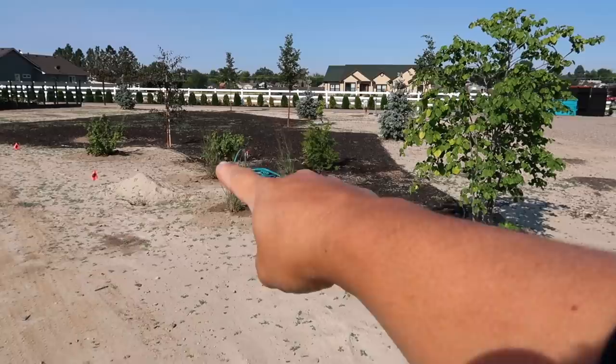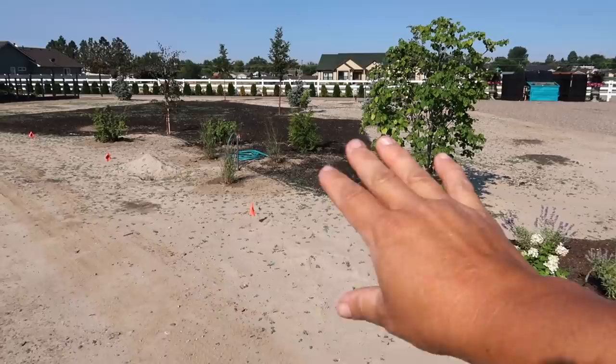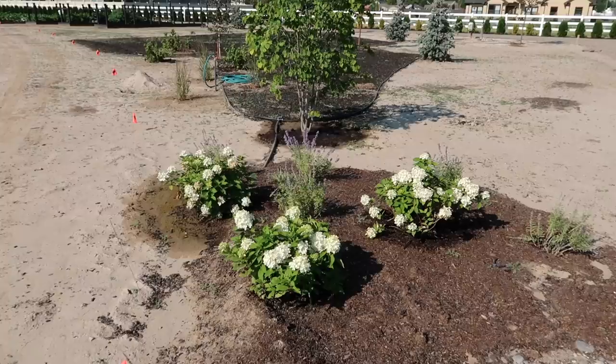I'm just not sure yet. So I'm hoping by the end of this project, I've got them planted, drip run to them, and then this whole area mulched a little bit better. Remember the wind that took down our evergreen tree? These went through that wind, perched out here, not protected by anything. Don't they look so good still?